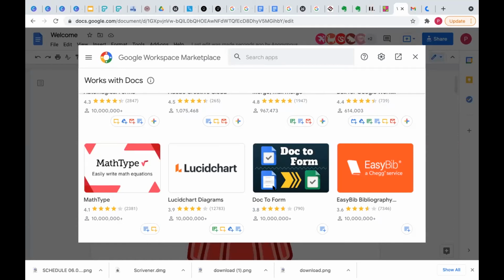Google has a feature where you can insert mathematical symbols, but it is cumbersome because you need to insert a special character and then go look for it. So those are at the top.